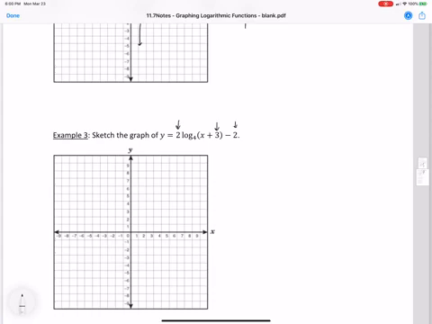Now, again, if you want to see it, you can hit graph, and you get an idea of what it's doing. So again, it's that same thing. It has that same general shape. You do see hopefully on the left side of the graph that it's approaching, and it looks really odd here because it just stops in the middle of the graph. And it's because it's getting so close to that value of -3. And again, it's what we expected. You should see that that's a shift left of 3. So where the vertical asymptote of the parent function would have been at 0, we're now shifting left 3, creating a vertical asymptote at -3. And so that's exactly what we see.